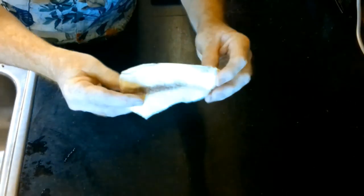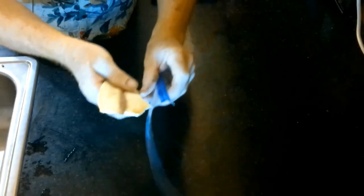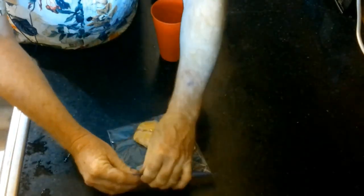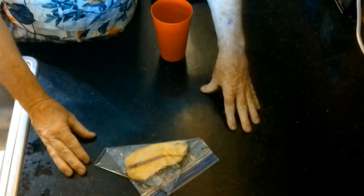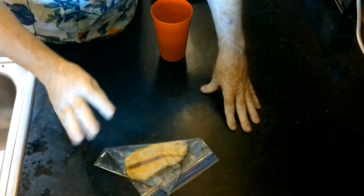Here's one of my tilapia fillets — pretty standard. We're going to go ahead and put this into a bag and add some water — hot water out of the tap. I'm going to sit this on the counter for no more than two hours. If it still isn't rehydrated by then, it goes in the refrigerator. Two hours is your safe limit, but I'm pretty sure this will rehydrate fairly quickly.